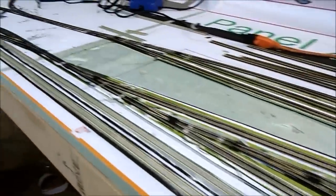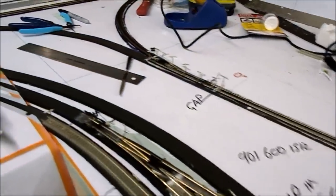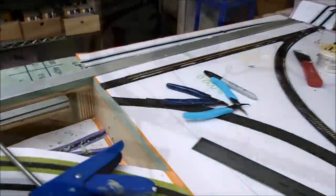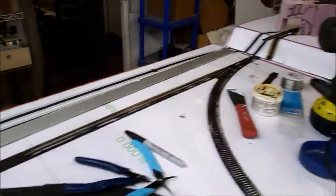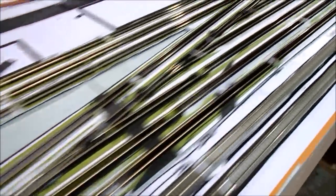Well, as you can see, this end of the yard has now been completed. I haven't got the lead in yet because I still need to do more work prior to track laying in this area. I also got about half of the Y in, which is as much as I can do until I have the bench work in this area fixed, because there is an error here. It took the vast majority of the day.